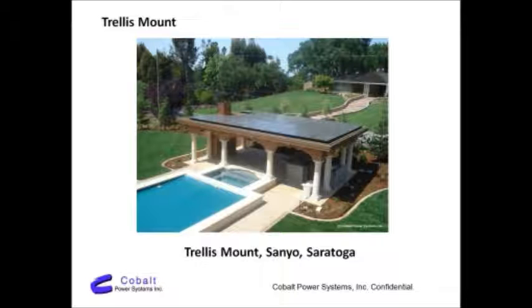Another type of trellis mount can be, for instance, a redwood, what some people call an arbor. But basically over your patio you might have 2x6s on end, 2x8s, 2x10s on edge, with 2x2s running the other direction, and that would be called kind of a garden type arbor, and in that case it would not be waterproof, and you'd have a small gap between the panels and water could drip down. So it just depends on what the client wants. Good question.